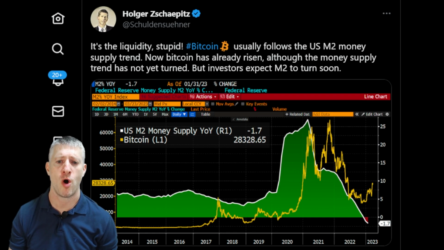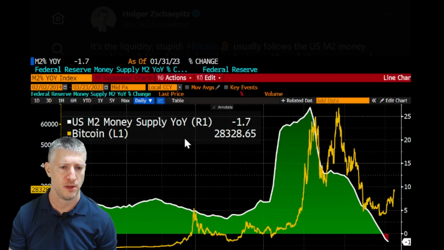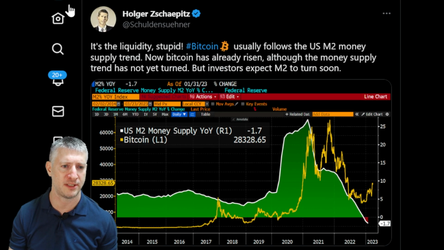Regardless of which metric is more relevant to the economy, there's solid evidence linking the monetary supply change to risk asset prices, including cryptocurrencies. I'll show you a chart from a Twitter post that perfectly describes what I'm talking about. So this chart, brought by Hogger, shows the US M2 annual percentage change, the green area over here. So there's an increase of 10%, then 25%, and it declines to 10%, and now the M2 in the US has been declining by 2% per year.